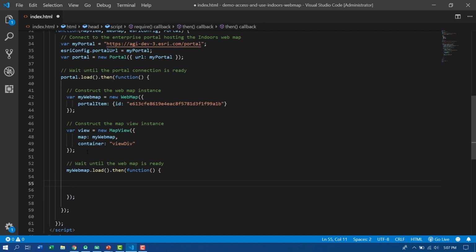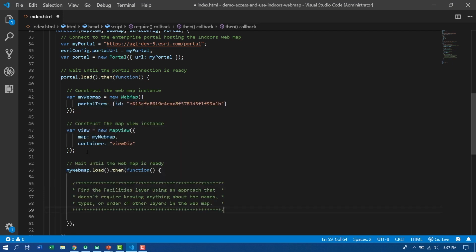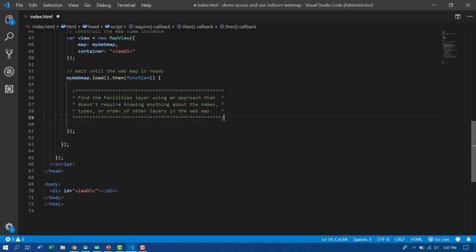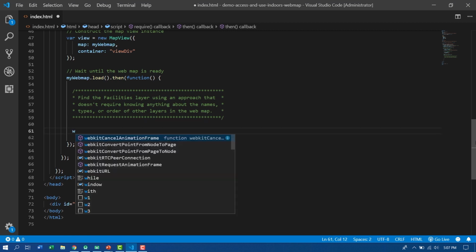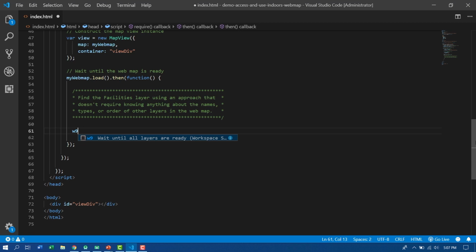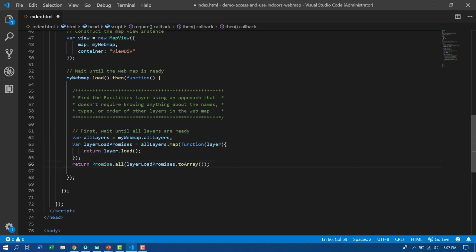There are a few different ways we could do this, but let's use an approach that doesn't depend on the number or order of layers in the map. This approach involves looping through and checking the properties of all the layers in the map, which means we'll use another promise pattern to wait until all the layers have finished loading before we try to check their properties.